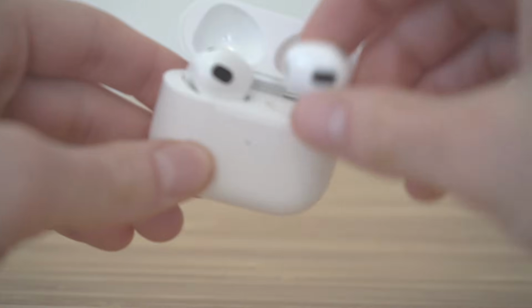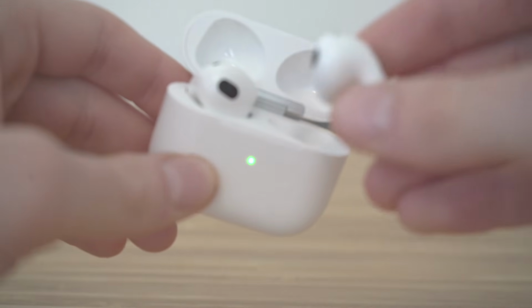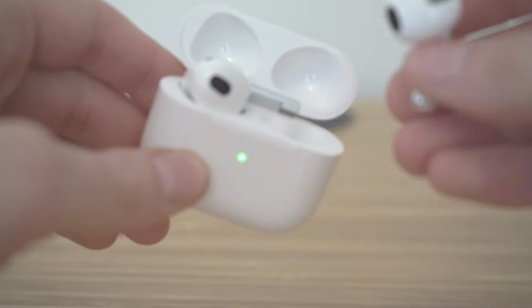One of the coolest new features about the AirPods 3rd generation is their new spatial audio feature. For those who don't know what that means, this essentially allows you to hear 3-dimensionally. Think of when you're in a movie theater and you hear the sound coming at you in all directions.